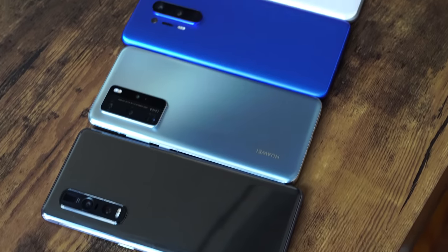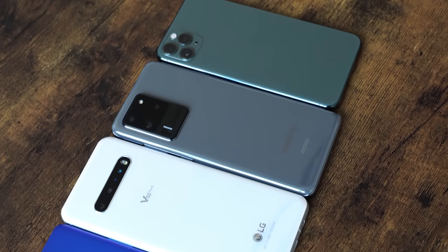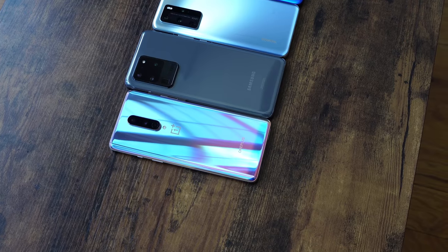I think for me, it's between the OnePlus 8 Pro, the Galaxy S20 Ultra and the iPhone 11 Pro Max. iPhone still has that really nice sound. I would say if I were to rank those at my top three, I would give it more to the OnePlus. The OnePlus 8 Pro is probably going to be my number one pick this time for best speaker, because it just sounded a little bit more balanced with the highs, mids and lows, at least for the track that we tested it with here.